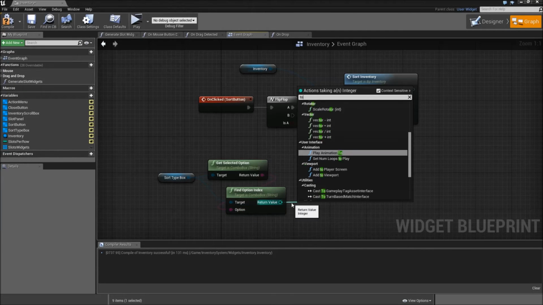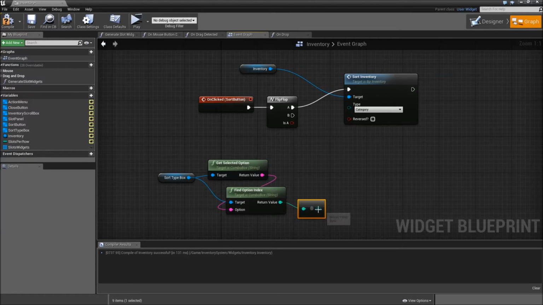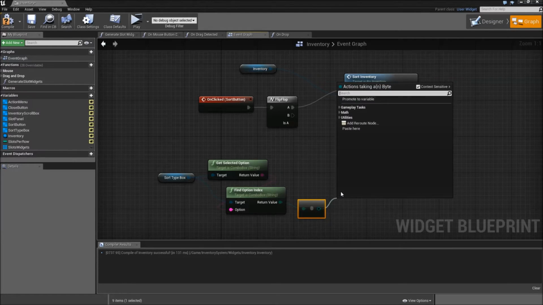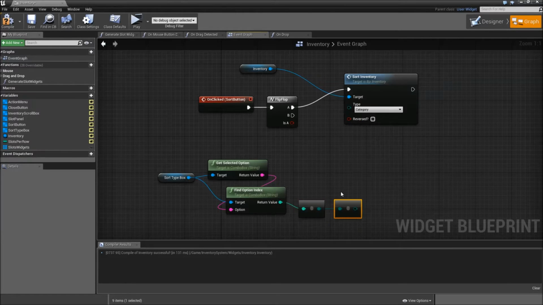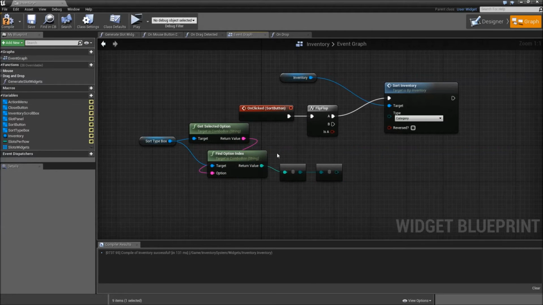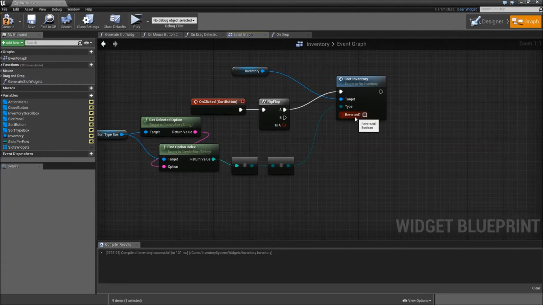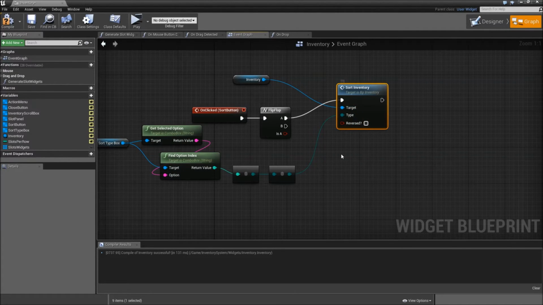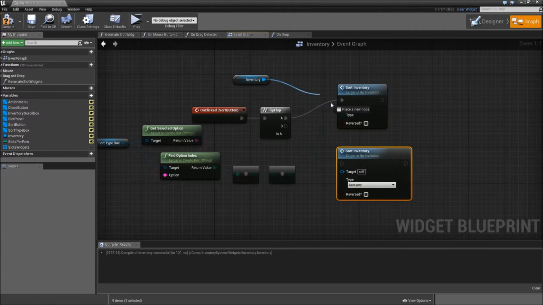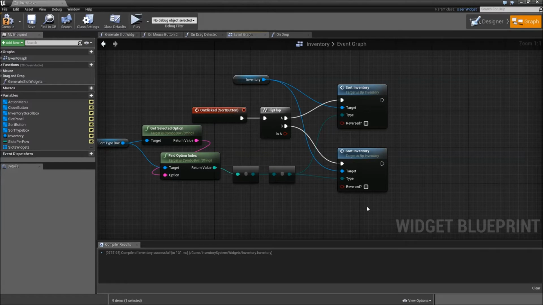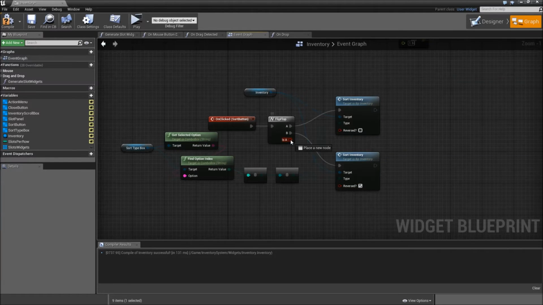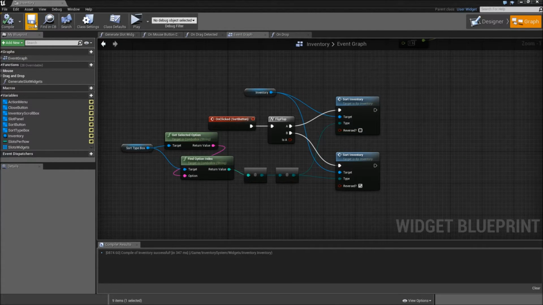Then we will convert that to a byte. And the byte we will convert to E_SortType. So we recreate the enum value that is selected here, plug that in for the type, and leave reversed as unchecked. Then we can copy that over, connect the inventory, and connect the category. And for the B, we will check reversed. Or you could just use the is A and search for not, connect that to the reverse, just as you like. Alright, that's it for designing the inventory widget.